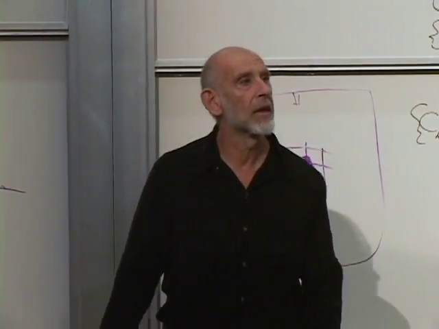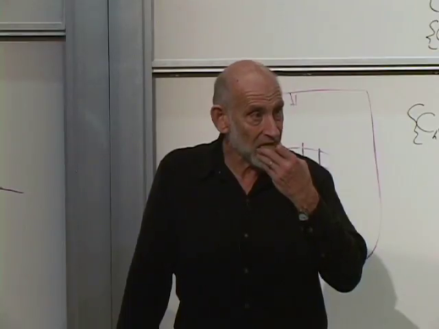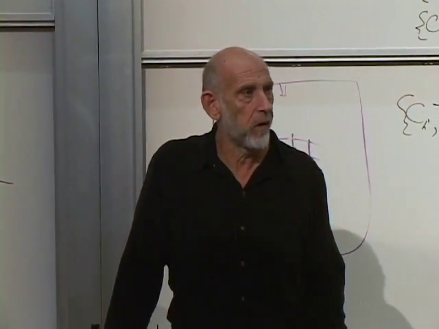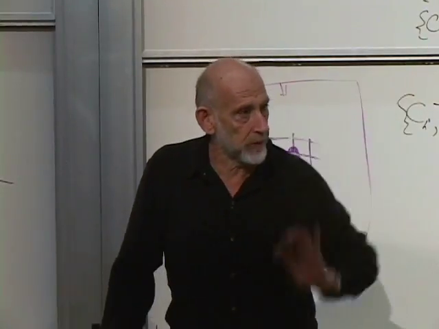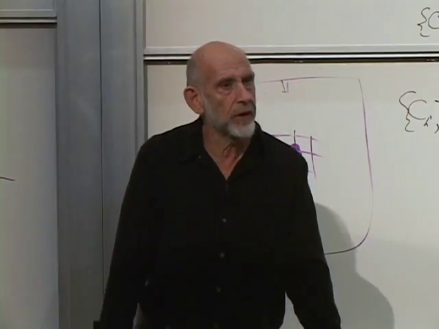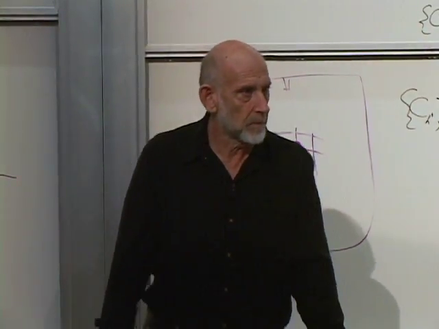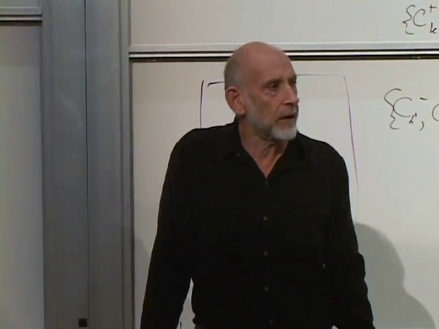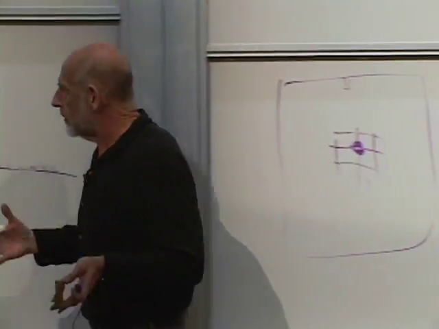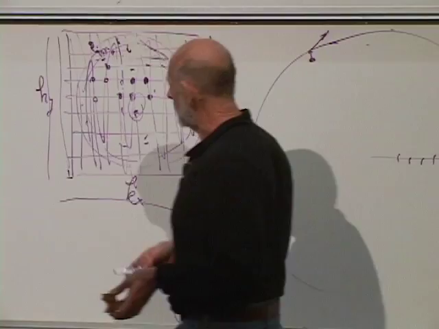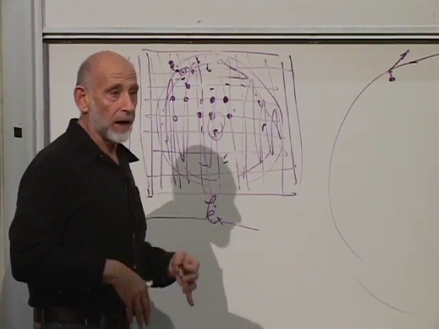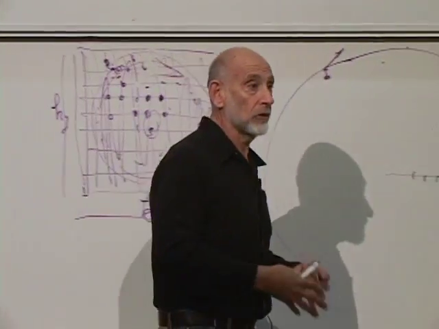Question. Yeah? When you say you're moving these electrons, you're moving from one lattice point to another lattice point? Mm-hmm. Lattice in momentum space. Yeah. No, no, you're moving them from one energy level to another. So it's the analog of having an atom. All right, let's speak about the analog of what this means in atomic physics. In atomic physics, the box could be, not the momentum space box, but the box that confines the electron could just be the atom.